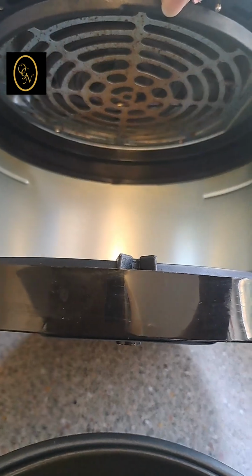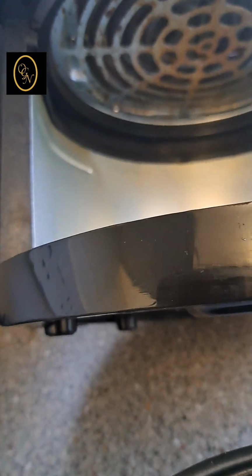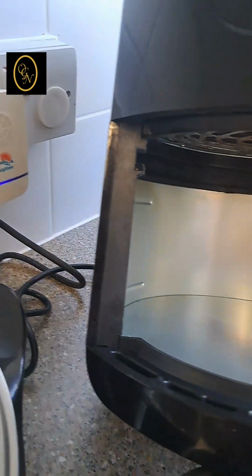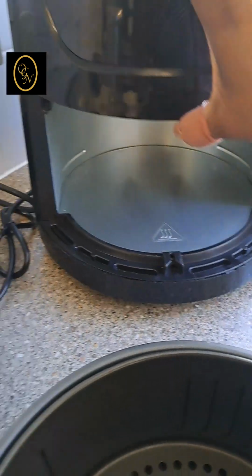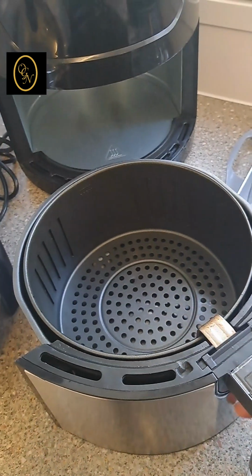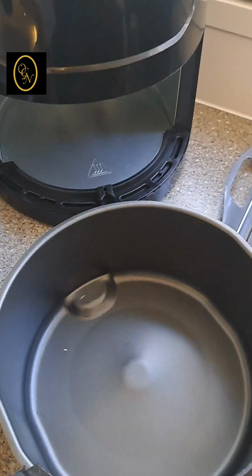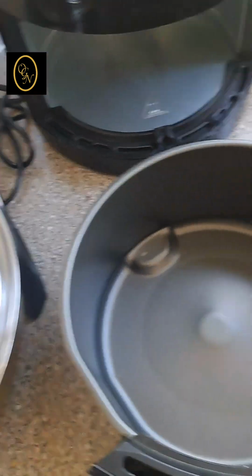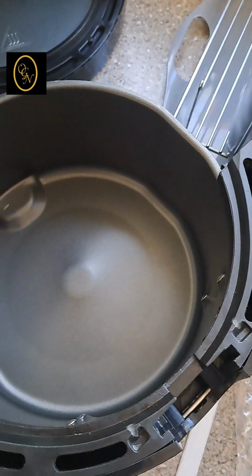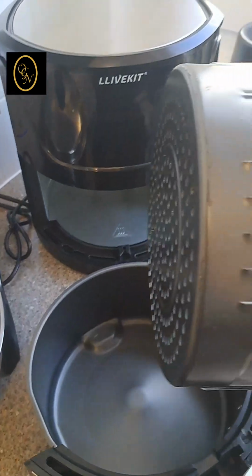It doesn't have a coil. I thought it had a coil. It does have a coil, but it's underneath. I think it's, yeah, it is underneath, and it's protected by that. I've had this air fryer since last year. So that's the air fryer, and if you look at some of the cooking videos, you might see where I've used it. And if you look at that, it is in such good condition, and that's it. And I do use it a lot.